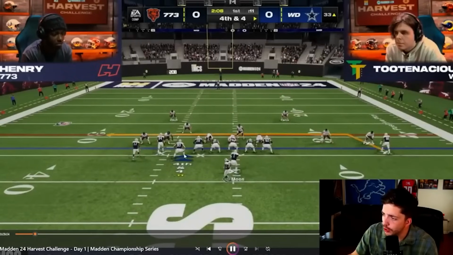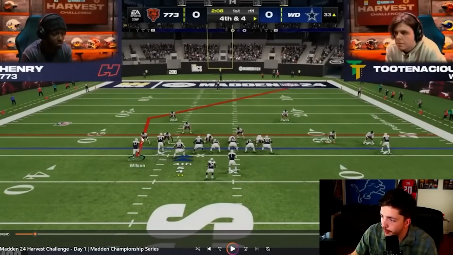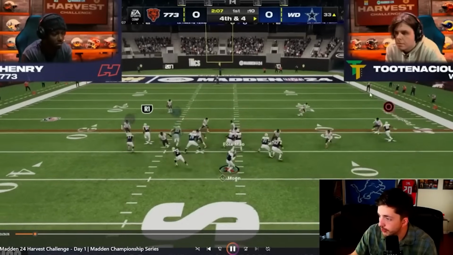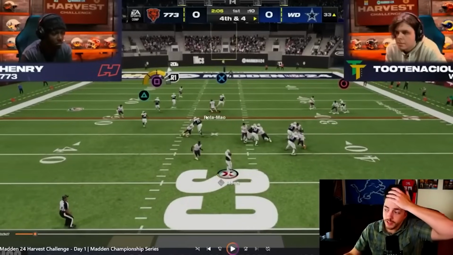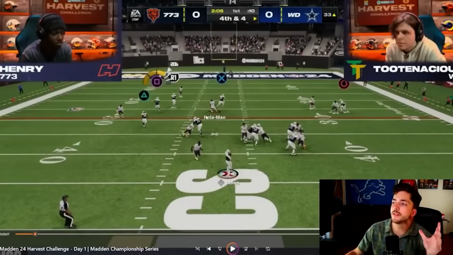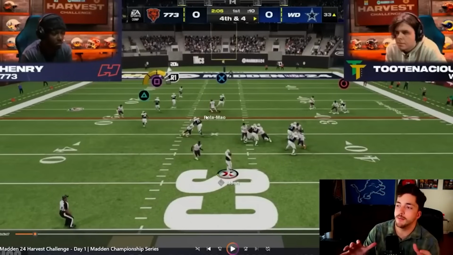So really, this is just an overload of this side of the field, right? We have a double post. We probably have a flat right here. We have a crosser, possibly a streak. It's just my issue with this route combo, man, is if you get blitz. This is what we call a please don't blitz me route combo.